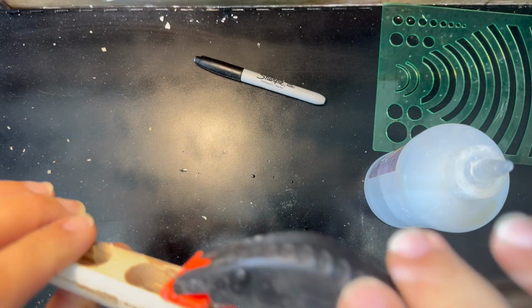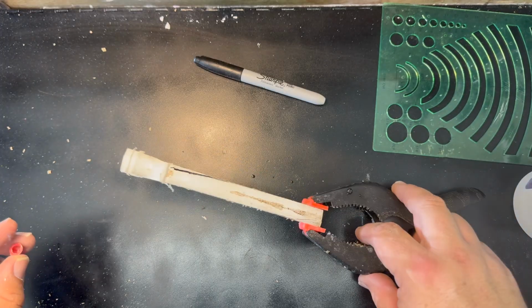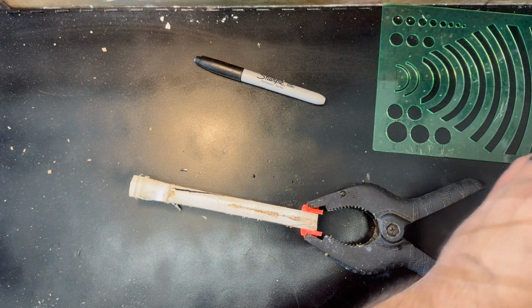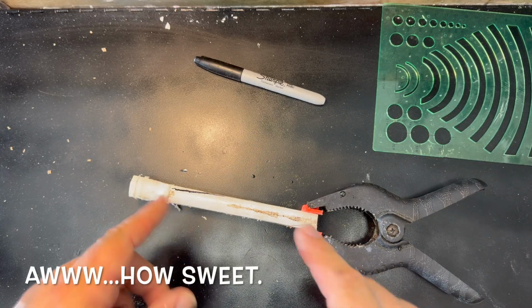Like so. And while we're waiting for this monstrosity to dry, I'm going to take the regular editor on a lunch date because she is deserving of it for putting up with me. And we'll be back when this mess is dry.